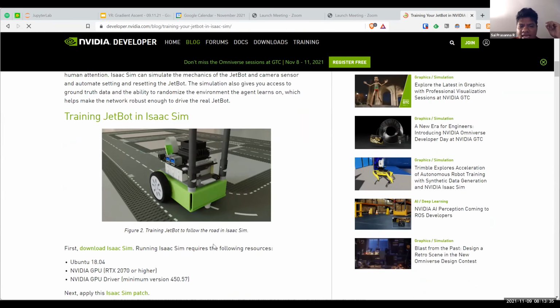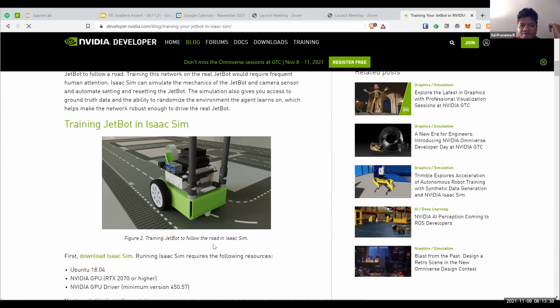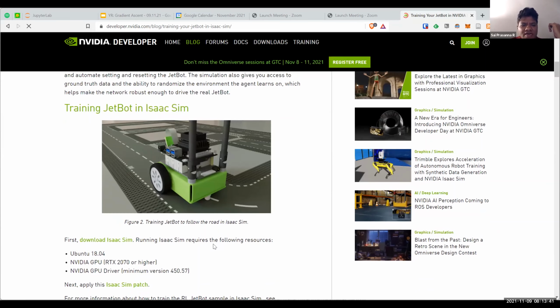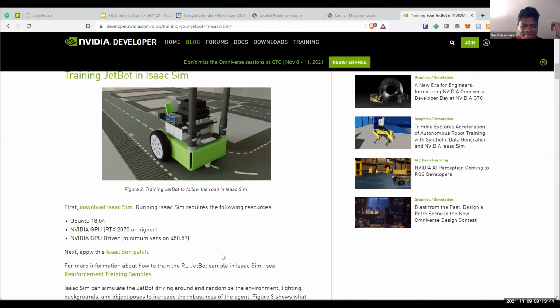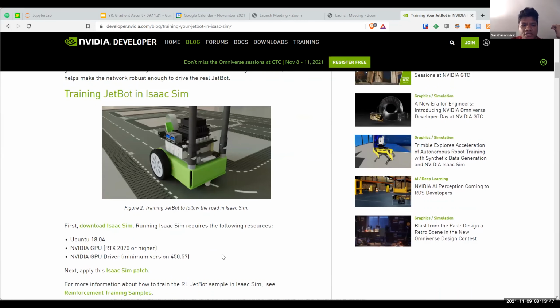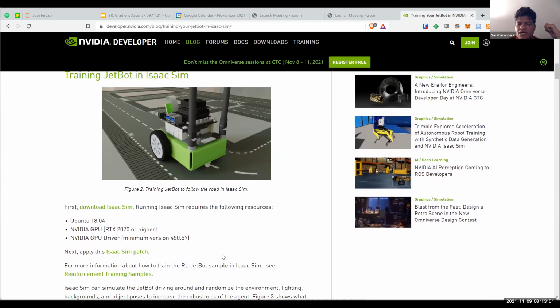But after you set it up, they have this tutorial of a lane follower that uses some reward function to just follow the lanes. You don't have to do RL for it, but yeah. So it's just a demo where the idea is you try to do something called domain randomization in RL, which is pretty much the main technique I think people are using for sim to real, where you tweak a lot of parameters in the simulators so that the model learns something robust. Like you change the lighting, you change the friction, you change different parameters of the environment and fit the same RL model again and again in the same environment so that it learns something that is more invariant to those changes.